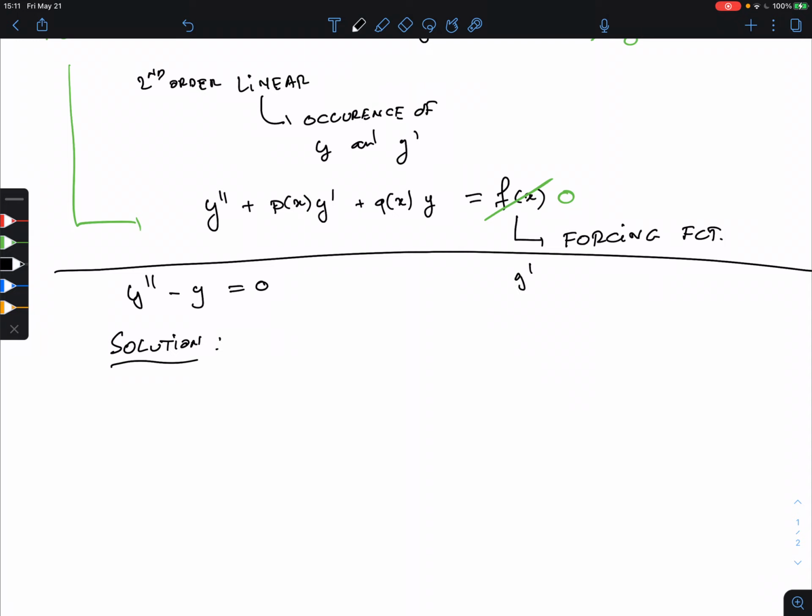If you think about where it comes from, if you solve y prime minus y equals 0, that is y prime over y is 0. That means the ln of y, if you integrate this, is 0 plus a constant.